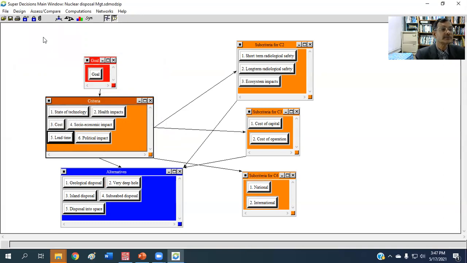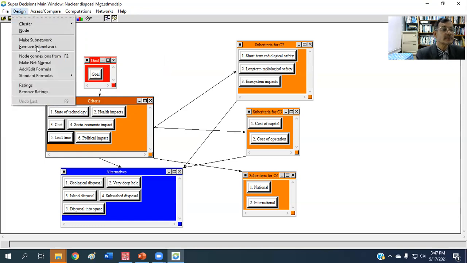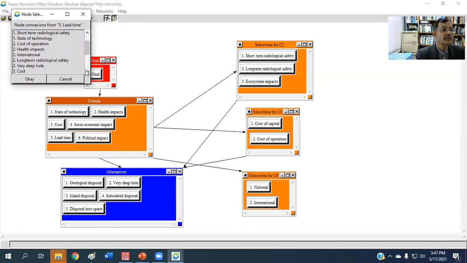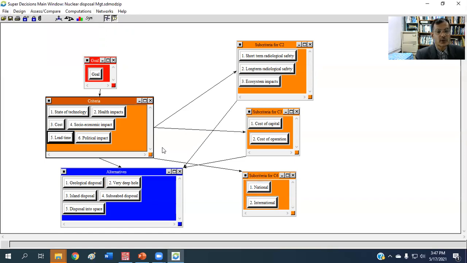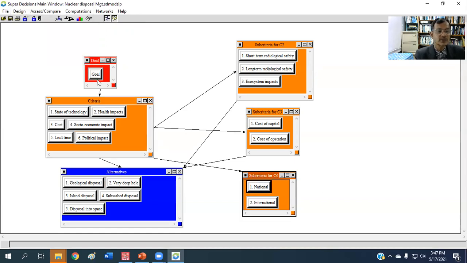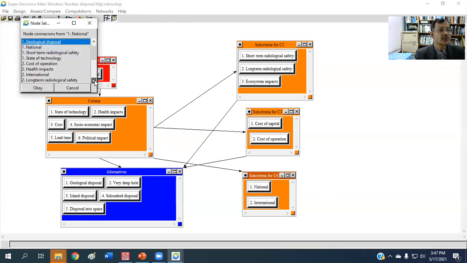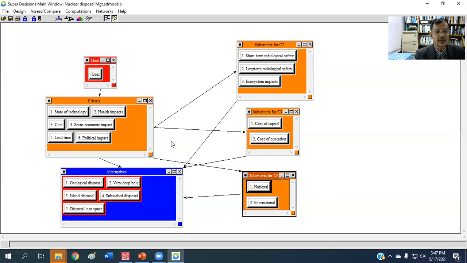Lead time: geological disposal, very deep hole, island disposal, subseabed disposal, disposal into space. So it is done. Political impact has sub-criteria, so click national, node connection form, geological disposal, very deep hole, island disposal, subseabed disposal, and disposal into space.